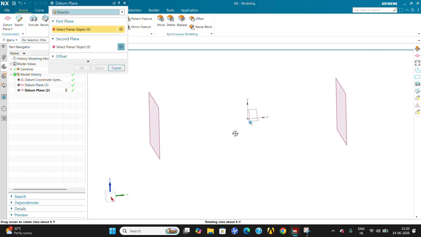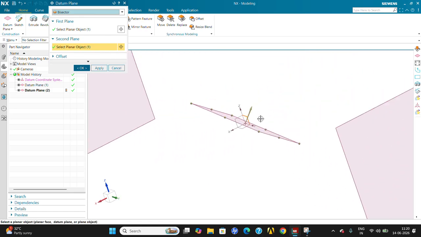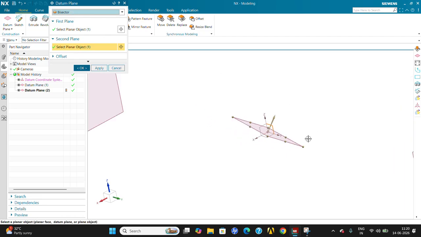And bisector. Bisector means there are two planes we need to select, and it becomes the center of the two planes. That is called the bisector.